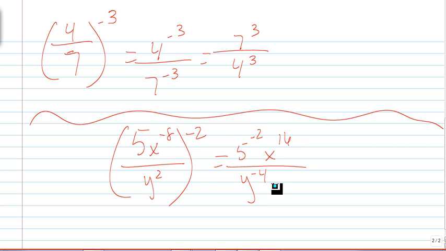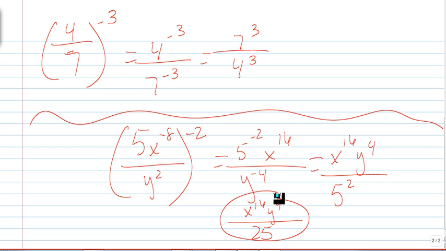Alright, so now let's look at this. And once again, you only want to move your negative exponent. So the only two things that are moving is the 5 to the negative 2, that's going to go on the bottom, and the y to the negative 4, that's going to go up top. So now what we have is x to the 16th, y to the positive 4, over 5 to the positive 2. And now let's go ahead and simplify 5 squared, because we know what that is. That's 25. So now we have, and I'm going to rewrite it right here, x to the 16, y to the 4 over 25. That's our final answer right there.